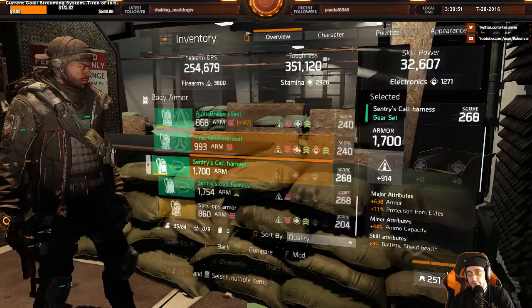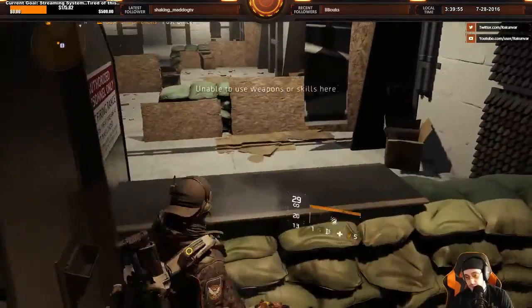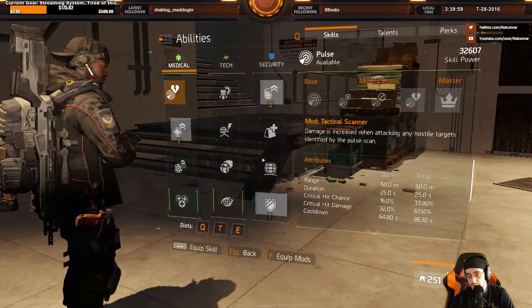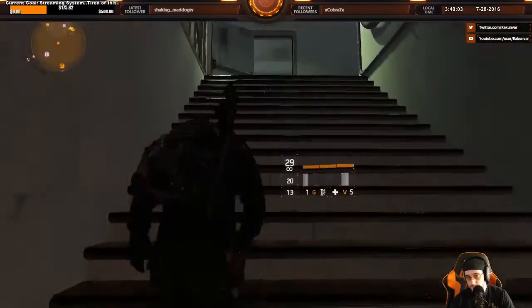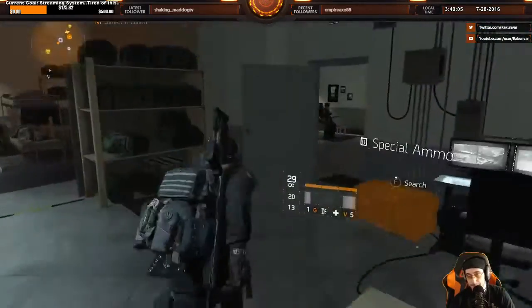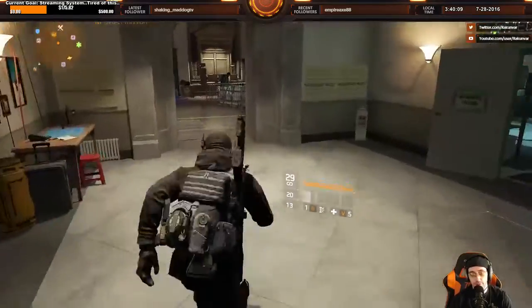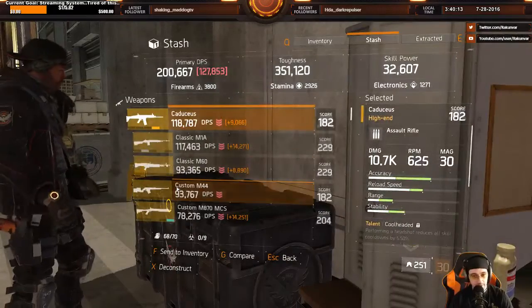Yeah, that's good enough. Alright, let me go grab the other pistol so I can show you the difference of that real quick. And of course, if you find any other first wave X45s, most of them are pretty easy to find, because as long as they have higher damage, they can be an upgrade.